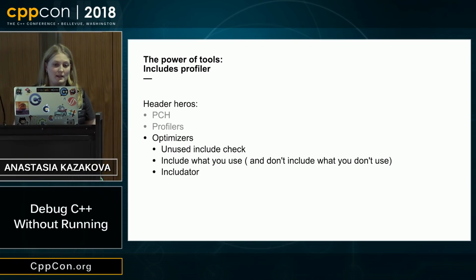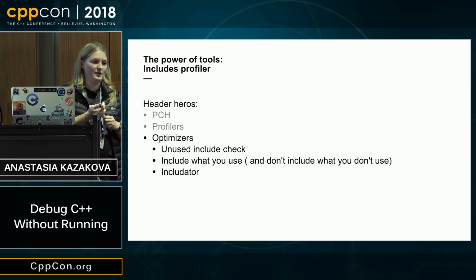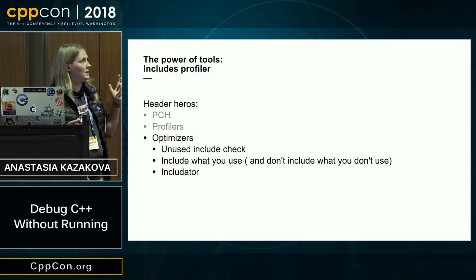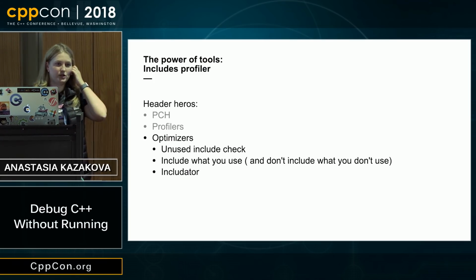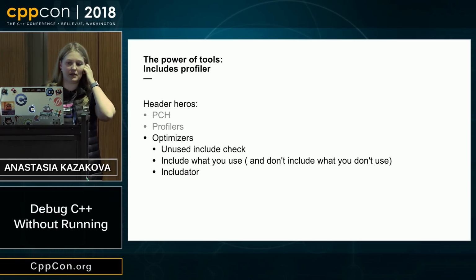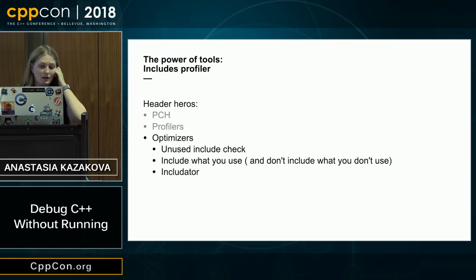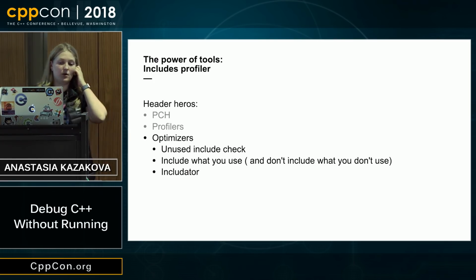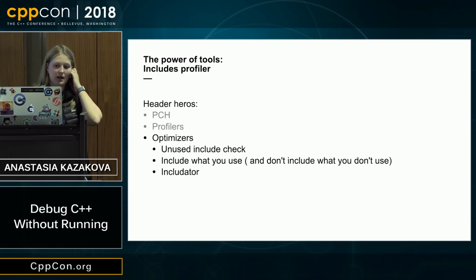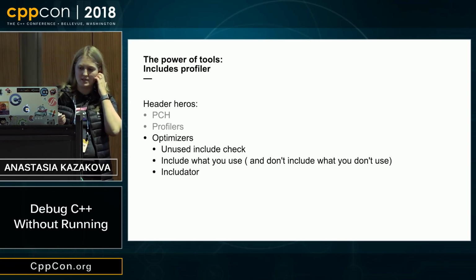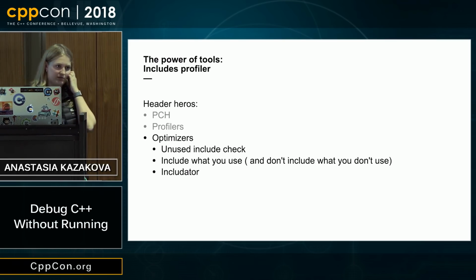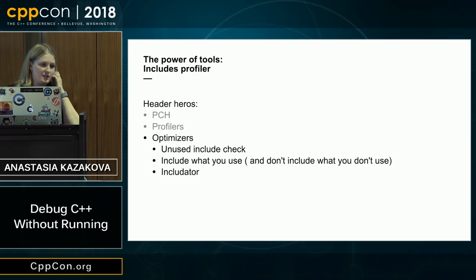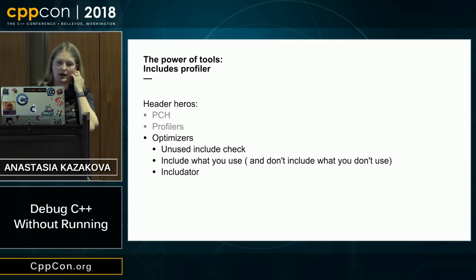So, the first idea is just to highlight that some headers are unused. The second is a very popular tool, include what you use, which can try to not only suggest that these includes are not necessary here, but also replace them with forward declarations, exactly what you were asking. So there are some tools that are trying to do that. There's also Includator, which has a plugin for Eclipse CDT, so it works for Eclipse and CVelop, which is based on Eclipse. And it is also doing some very similar stuff.